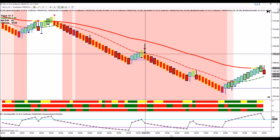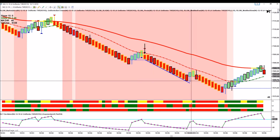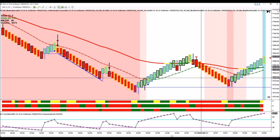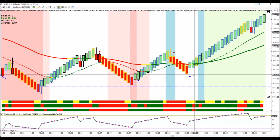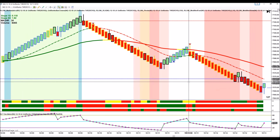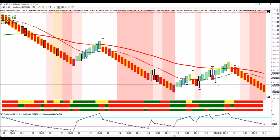Here's another one. This is a gigantic winner. This is way over 40 ticks to give us another full winner. Can't take this. We don't have the 3 line, so we just let it go. And so it really is amazing how well the system functions. Now, it's going to prevent you from taking some winners, but you are going to get into great trades, and you are going to avoid losers, in a really amazing way. So that's the full system.